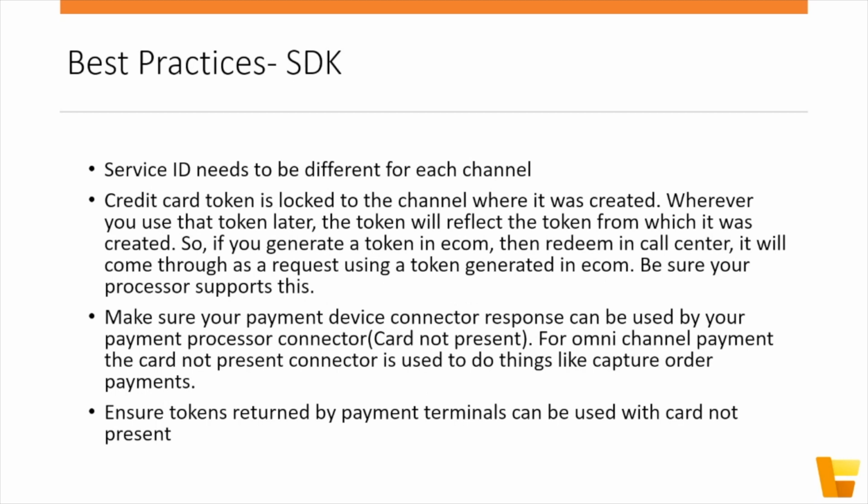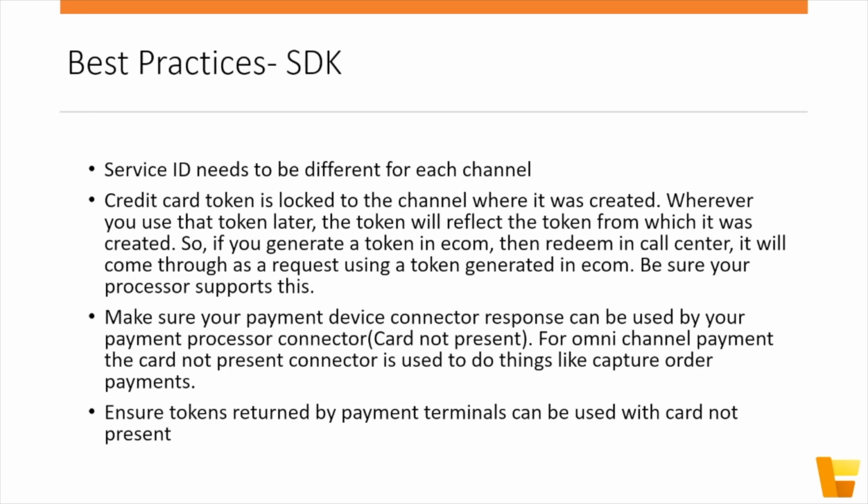More best practices: your service ID needs to be different for each channel. So if you look at the back office setup in payment services, anytime you add a new connector, a service ID will be populated. And we've had some people try and force the same service ID for all of their different channels. That doesn't end well, because that service ID helps us know where that token came from. Your credit card token is locked to the channel where it was created. So if you create a token in e-commerce as part of checkout, and you want to use that to create a new order in call center, then you should make sure that your processor supports that, and definitely test that.